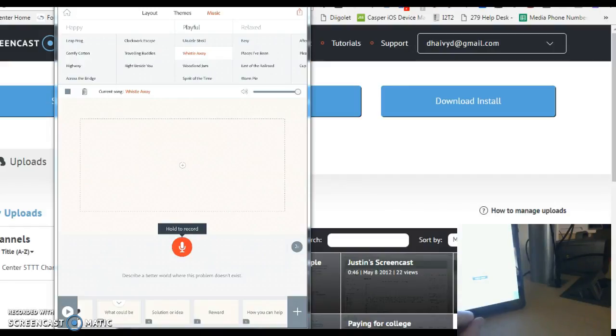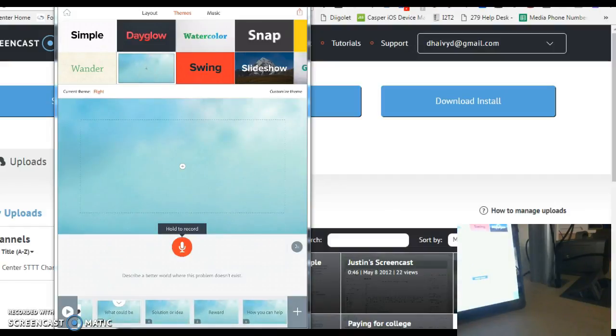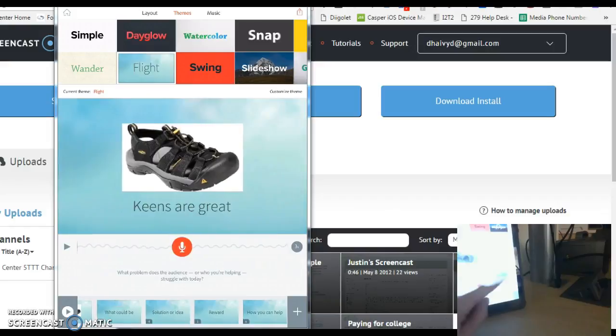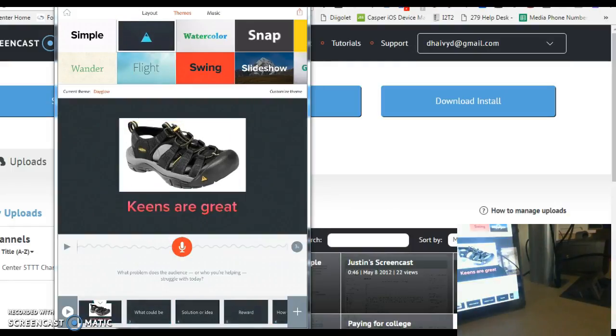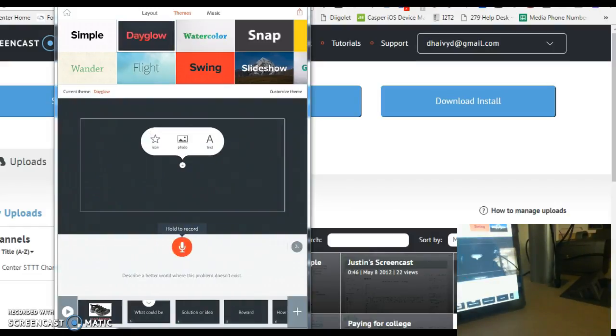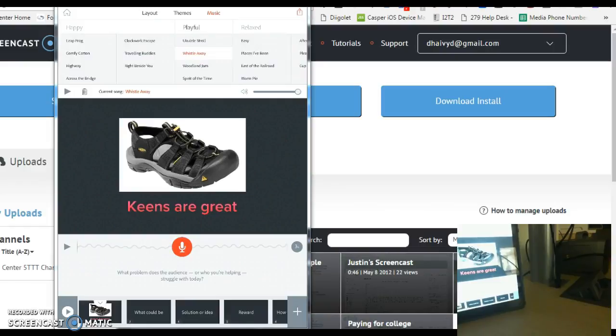And then I also decide, you know, I really don't like that theme that I was using before. I'd rather have this flight theme. So it gives you a different background, gives you different font selection. You can look at it and say, you know, because I'm doing something that's really more intense, I want a more intense one. So, you know, black and red, that's nice and intense. So it's changed the whole theme. And again, you can look at the music and change the music.